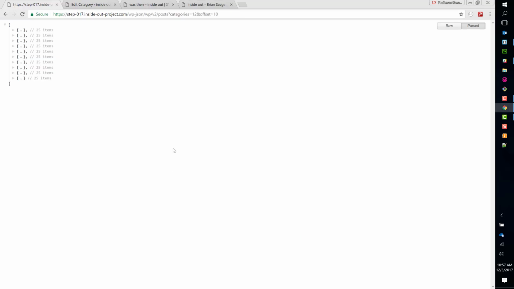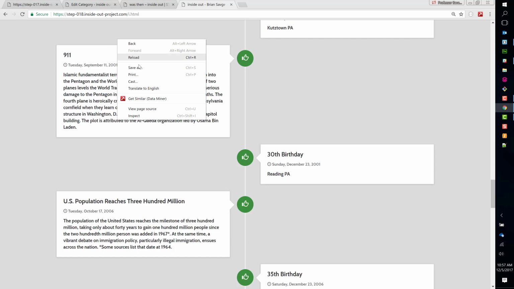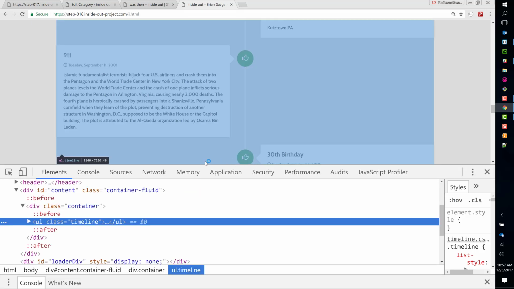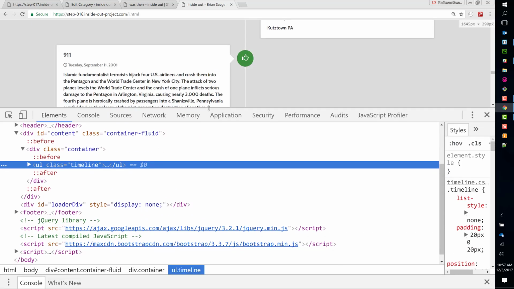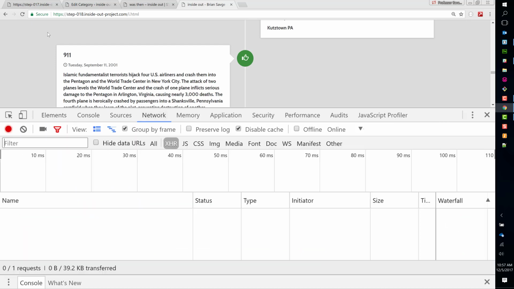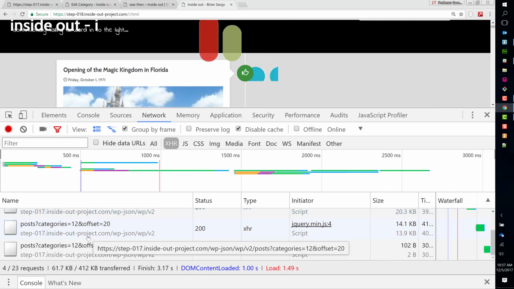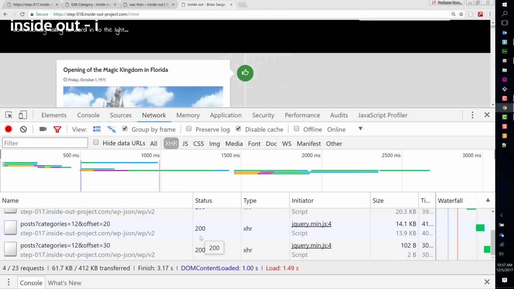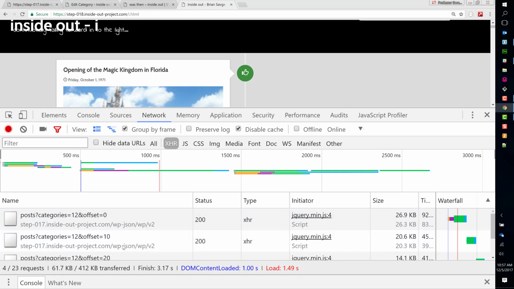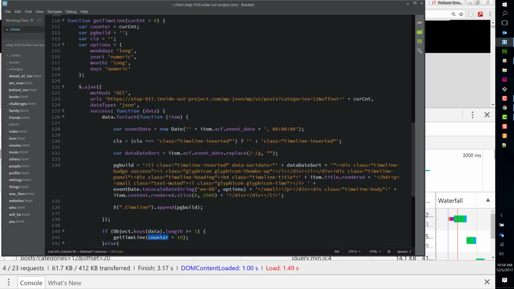And so what results from that, if I come in here and I inspect my code, and I go out and I look at network, and I hit refresh. There's the first one. There's the second one. There's the third one. See how it just added 10 on? If you look at this link that I'm hovering over, it looks exactly like the one that we have inside our function up here, except the number changes.